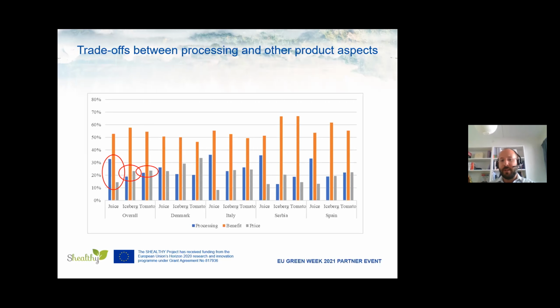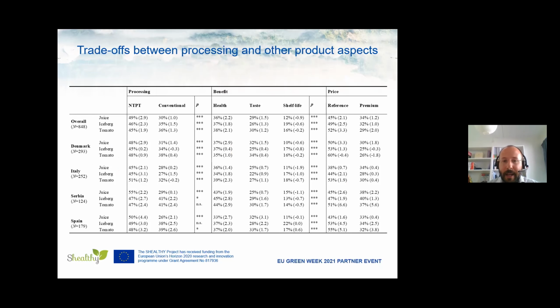So what does this mean? What is the direction of the effect? Let's have a look at that in the next slide. I'm going to start from the central column, the benefit that we claim the product has. Basically, we can see that the benefit related to having a more healthy and nutritious profile was the most effective one. So most people chose the products when this claim was present. And the close second was having a better taste and flavor profile. And this was also quite positively received, and extended shelf life wasn't necessarily a strong driver of consumer choice.